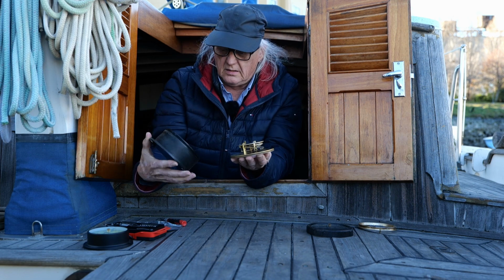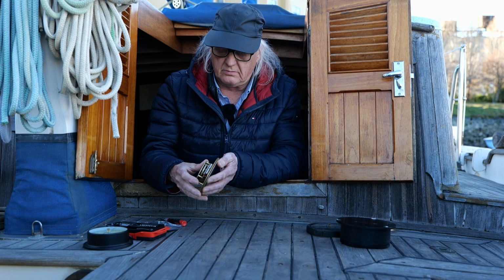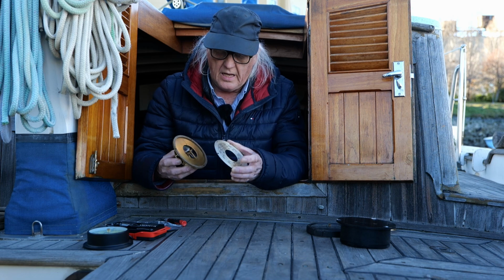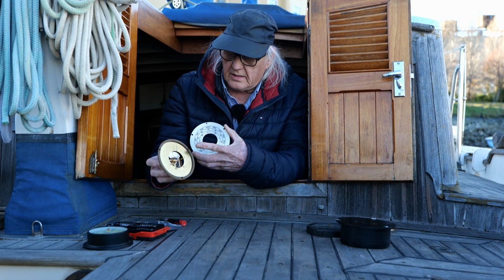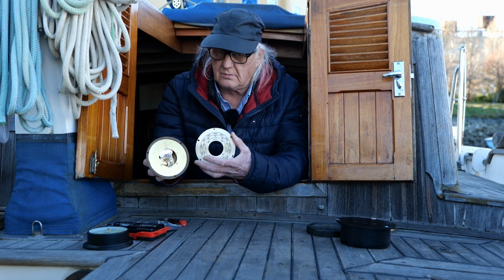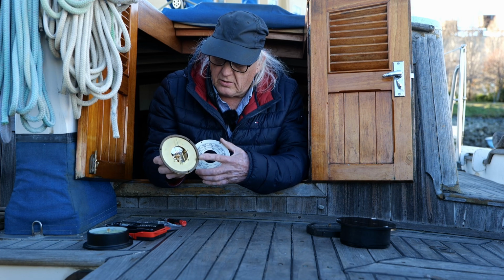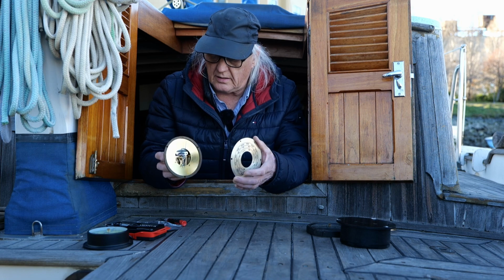Yep. There's an adjustment screw for calibrating it. So what you do when you calibrate it is you find out what the barometric pressure is in your area. Whoa. Okay, I gotta be real careful here. Take this faceplate off. And what you do is there's a screw back here, and it'll adjust the needle to your local barometric pressure. You can find that on your phone or your computer or weather radio. Just find the local barometric pressure at the time and then set this needle at the same setting, and that's how you calibrate it.